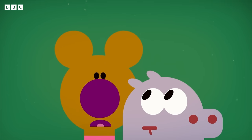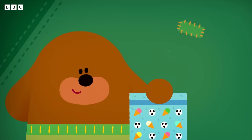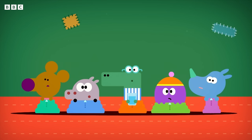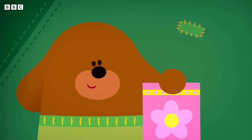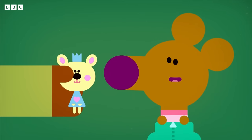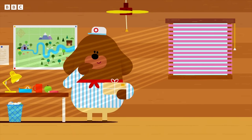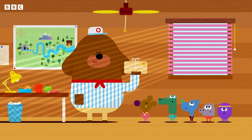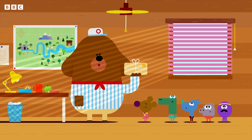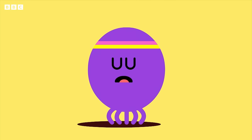Roly, you're in my sleeping bag. Maybe. You're in mine! Oh, woof! That's Tag's towel, Duggee. Where's Zaza? Duggee, I've left Zaza outside. Woof! Zaza! Duggee, I've just realised my top is wet. Hey, Duggee! What are you doing? You have to deliver a parcel. Where to, Duggee? At the end of that blue road. That's not a road, Tag. That's a river. You can't swim that far.